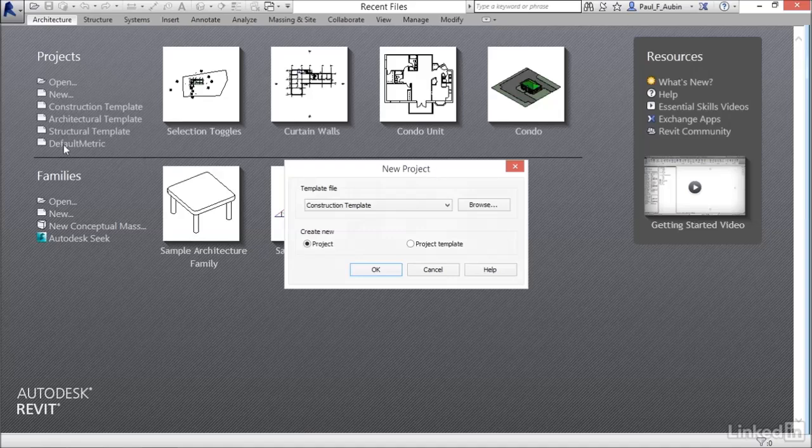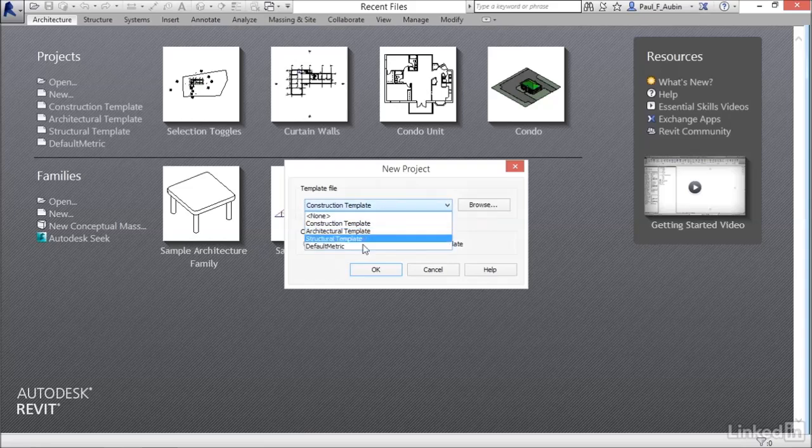And then there are a few template files listed here, which, if you watch the movie on configuring your options, you know you can actually customize that list and point to any template files that you use frequently. That same list will appear right here on this small dropdown. So any template that you use on a regular basis, you really ought to add to that list.